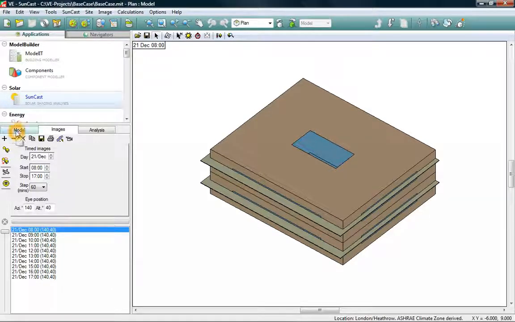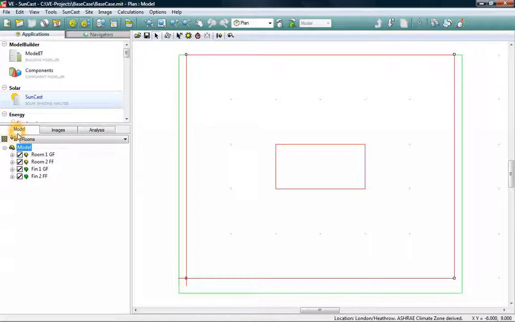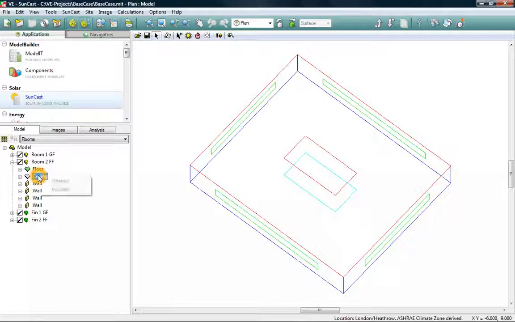So if we go back onto the model here, we can turn things invisible. So on the first floor, we want the roof or ceiling to be invisible. We can click on that, right click and make it invisible. This may be problematic in version 12. You may have to actually select it on the model and then come back and right click and go invisible. Otherwise you'll get something like this happening.